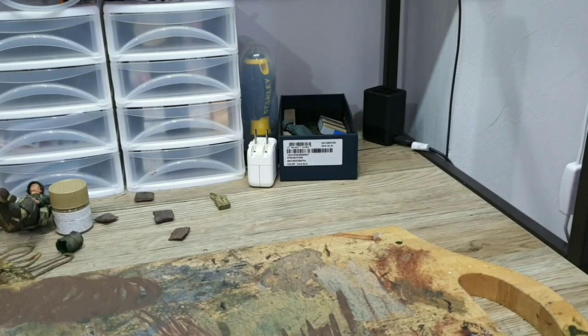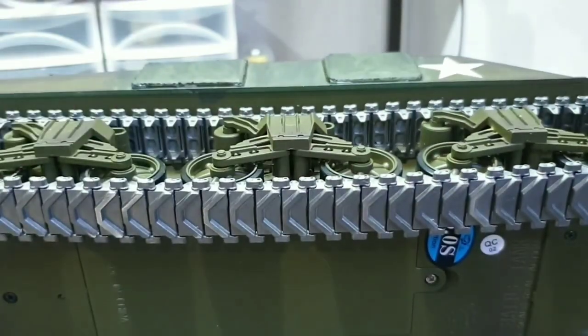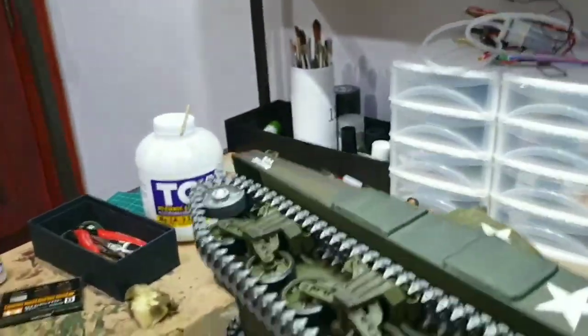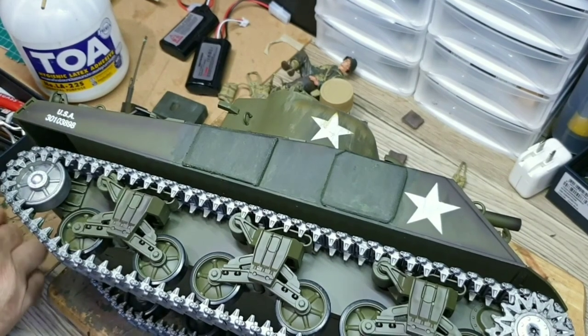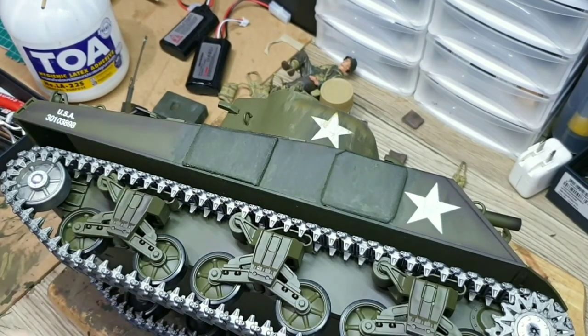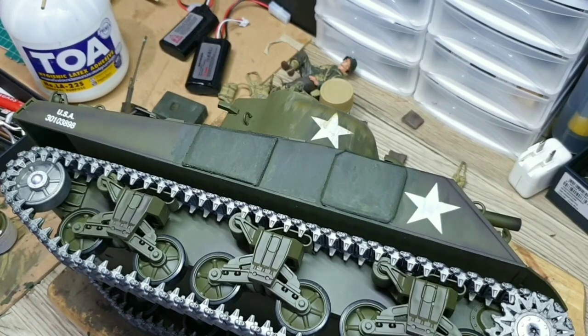I'll just show you one panel on the new tank now. When you're making a video, you want to get done quick to show you guys, so I'm going to rush this — normally I take a long time doing it. Okay, I've got the tank on its side now. Remember, this is weathering — this is not artwork. This is just chucking the paint on. A lot of you guys are going to say you've got to use a spray gun and all that, but I'll just do a bit of paint dabbing on the woodwork there.